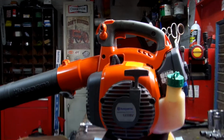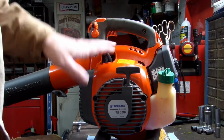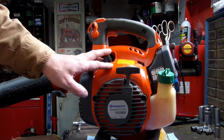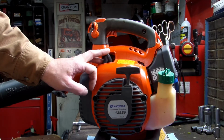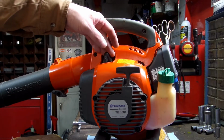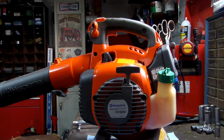But anyways, as I was saying, brand new carburetor, great compression, does have spark. Spark's not the best, but I'm thinking that the spark's not strong enough and the compression's putting it out, which a lot of guys you watch on YouTube won't ever talk to you about, because that is a possibility. You can have spark, but it's not strong enough. The compression's putting the spark out. But anyways, we're going to put a new coil in there.